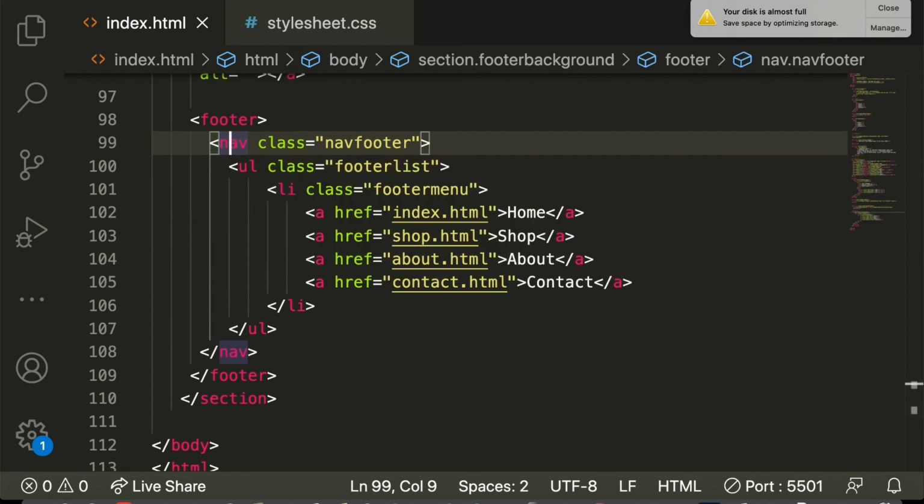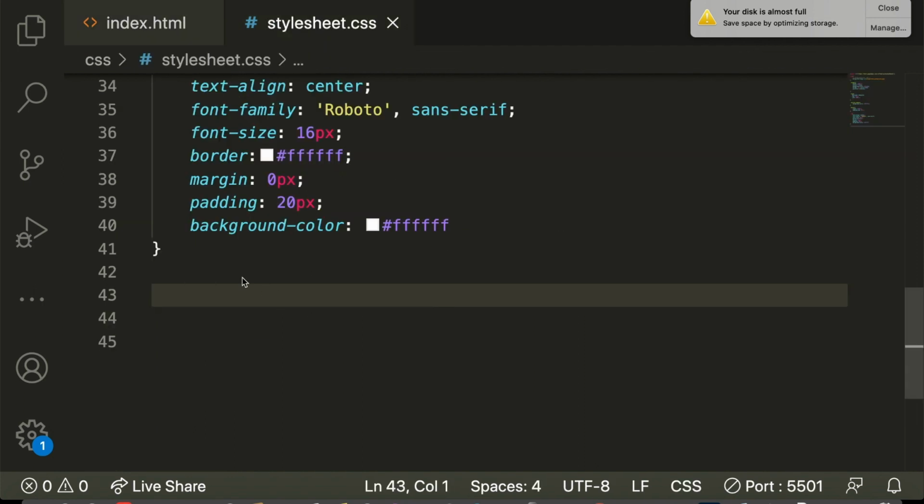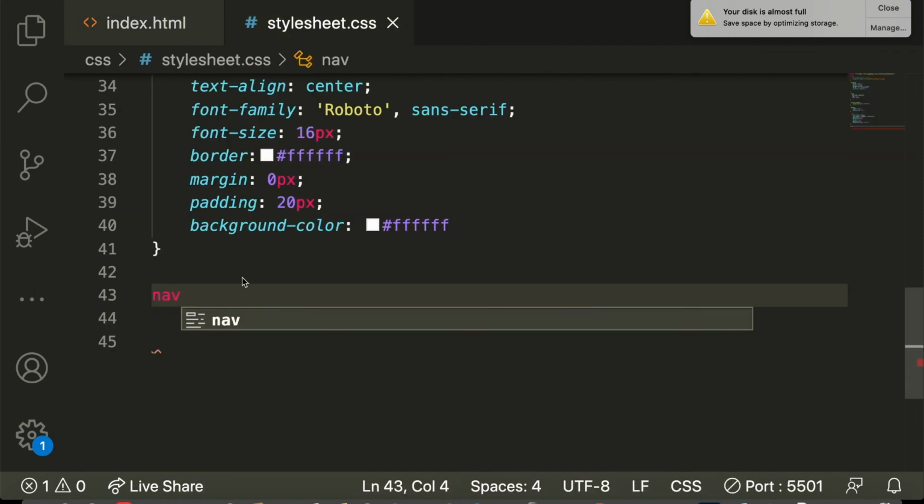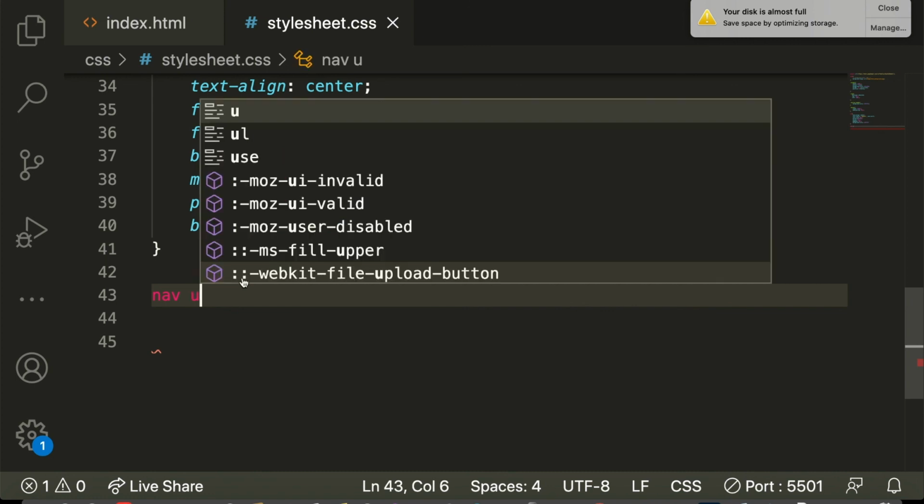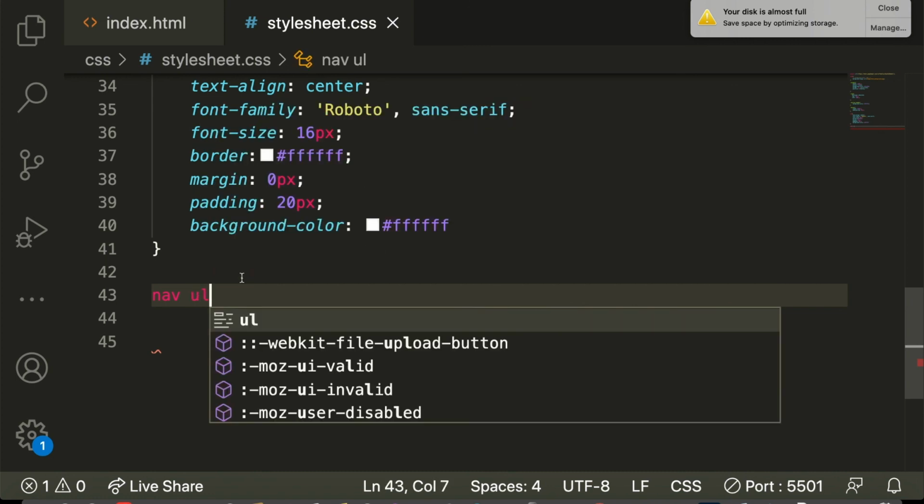So let's target nav. That means the nav here is the parent, and every UL inside the nav is its child.